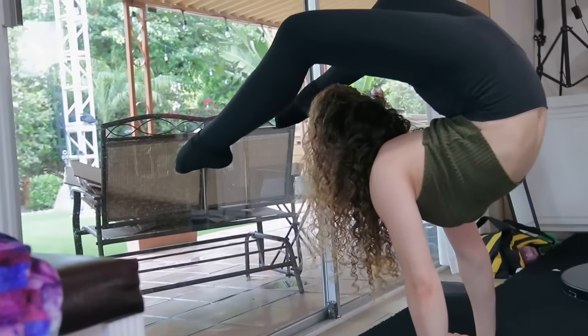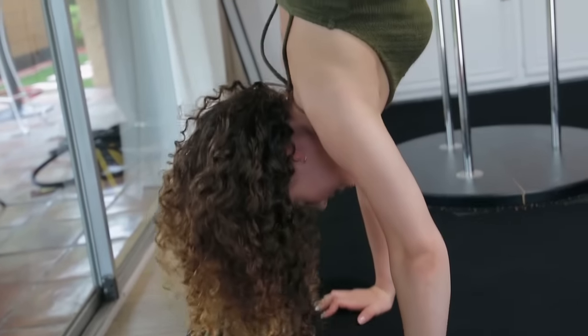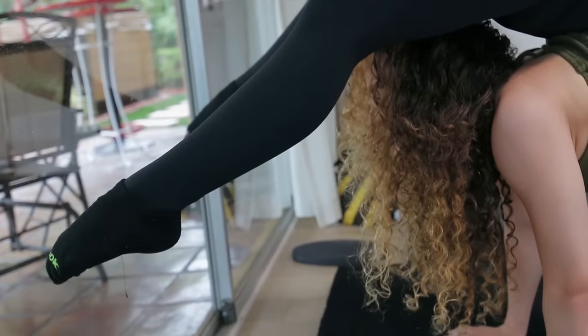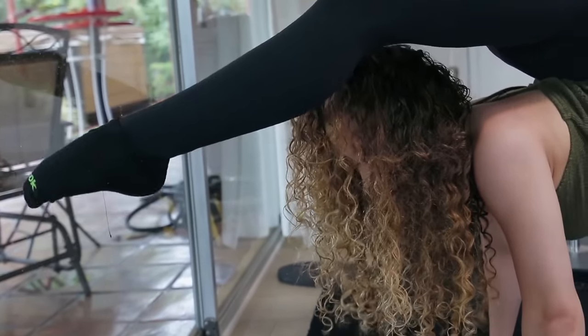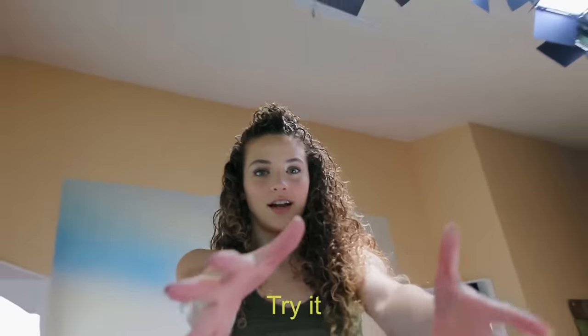And you can balance by putting your feet up against the wall. Wow, you made that look really easy. All you have to do is this. Slide down. And then from here, you can start being able to balance in a contortion handstand. Yeah. Try it.